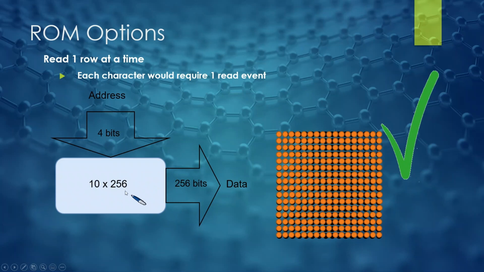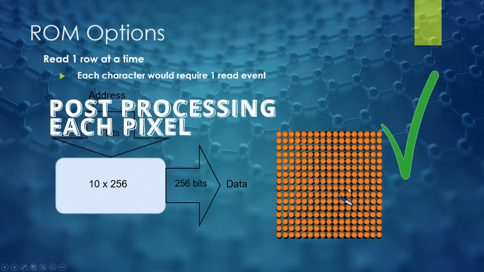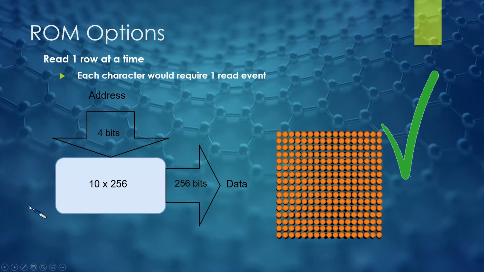So this is the option we're going to use, because when it comes to trying to select the individual character, knowing that it's 0 through to 9 is a lot easier when we're trying to jump between characters than trying to work out, well, of that 2,560, where do I start and stop? So while this ends up with a bit of post-processing to get to the individual bits, it makes it a lot easier on the addressing side of things.